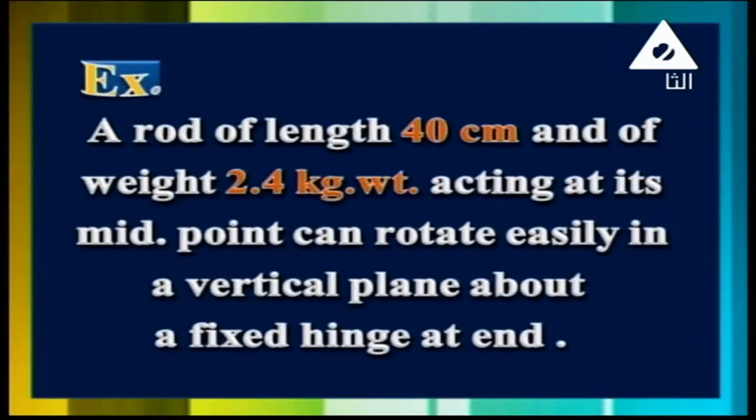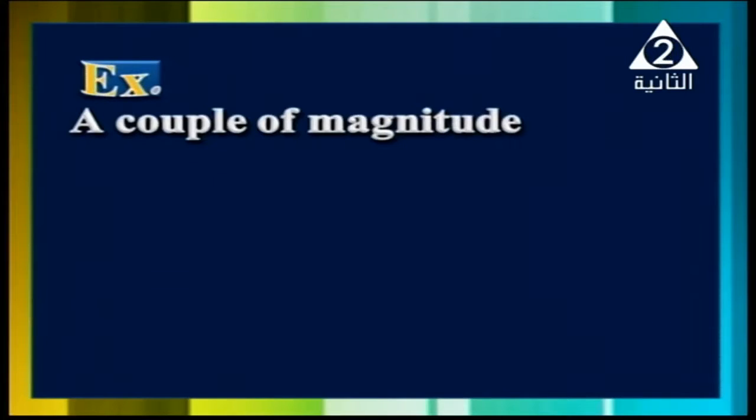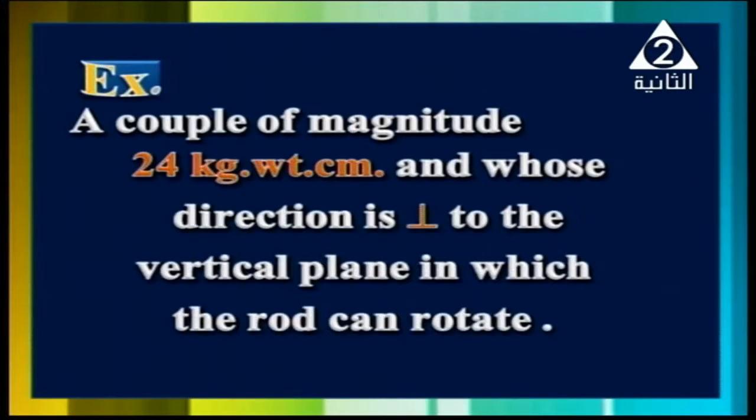A rod of length 40 centimeters and of weight 2.4 kilogram weight, acting at its midpoint, can rotate easily in a vertical plane about a fixed hinge at one end. A couple of magnitude 24 kilogram weight centimeter, whose direction is perpendicular to the vertical plane in which the rod can rotate, acts on the rod.